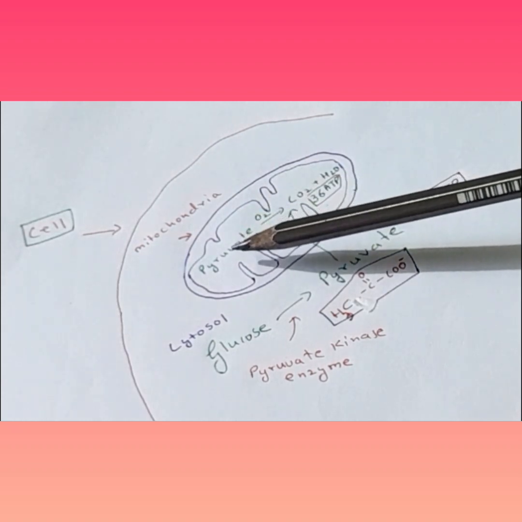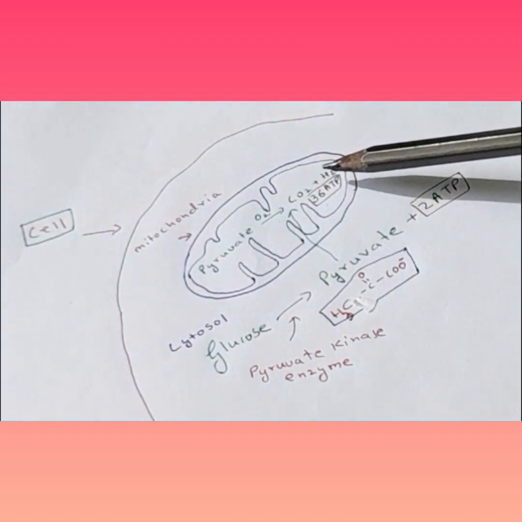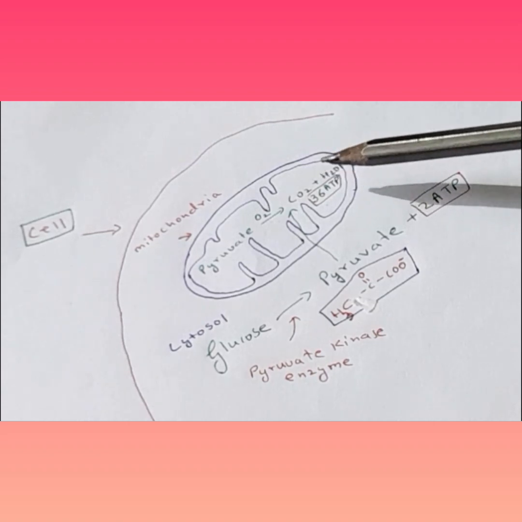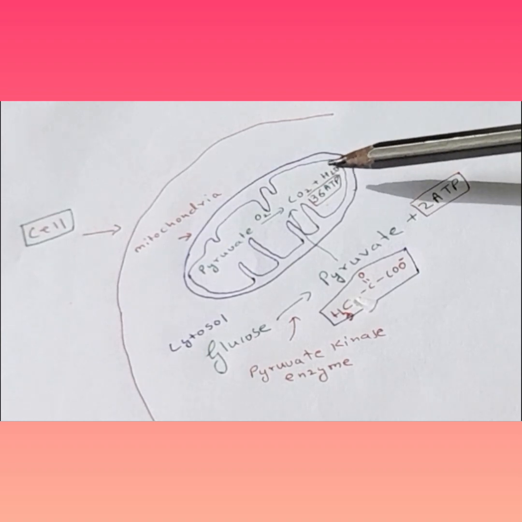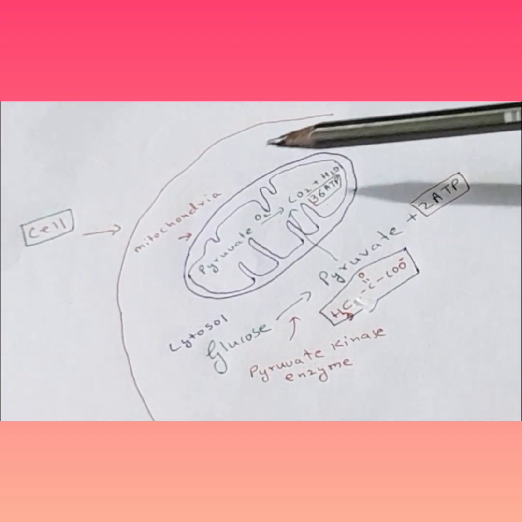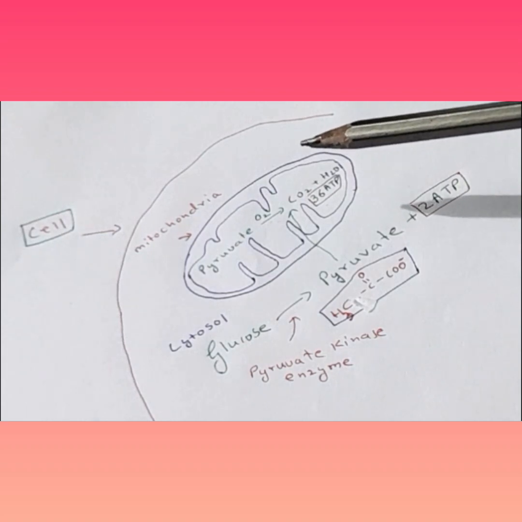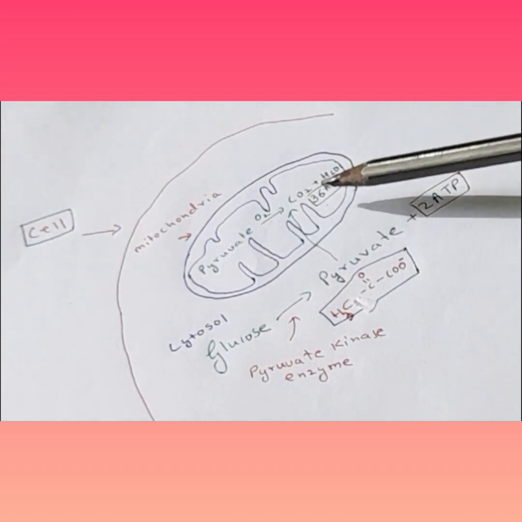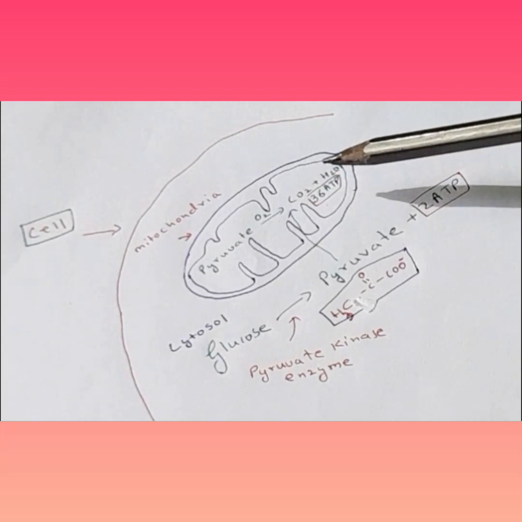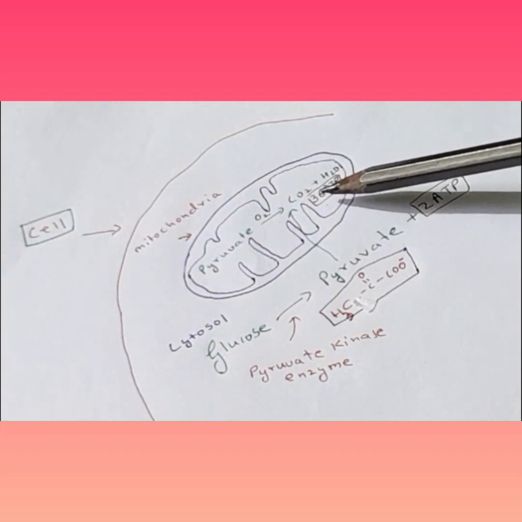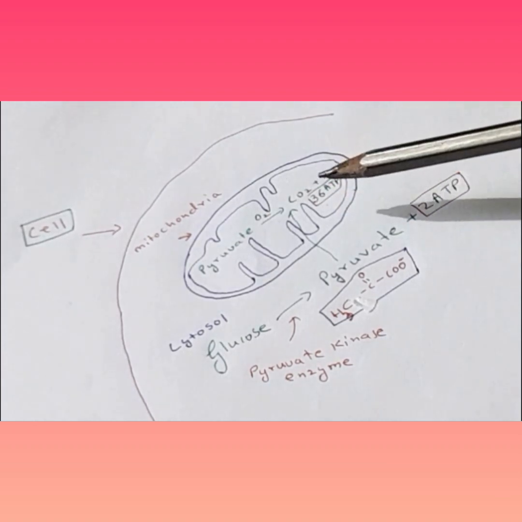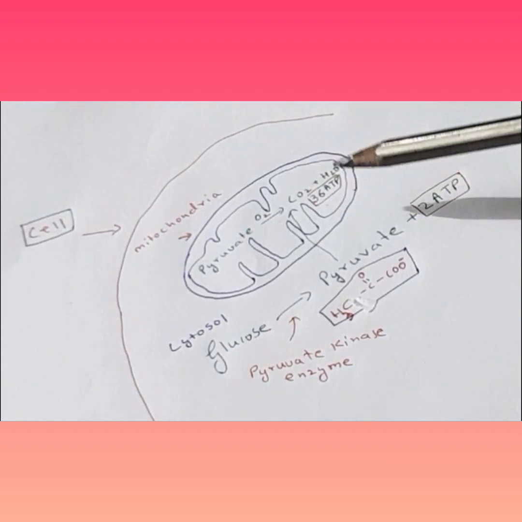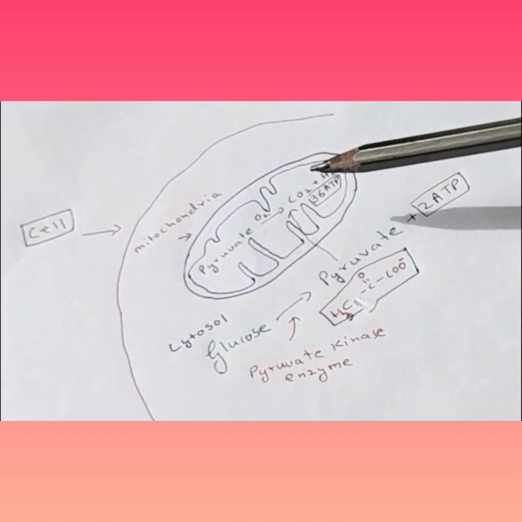Once pyruvate is formed, it is pushed into the powerhouse mitochondria where lots of oxygen is present, which oxidizes pyruvate to carbon dioxide and water plus 36 ATPs. Alright, so it's 36 adenosine triphosphate molecules. So in all, on metabolism of glucose, we get 36 plus 2, that is 38 ATP molecules. There's a bit of discrepancy about this number of ATPs, but I have considered it to be 36. Alright, so total 38 ATPs are generated in metabolism of glucose.